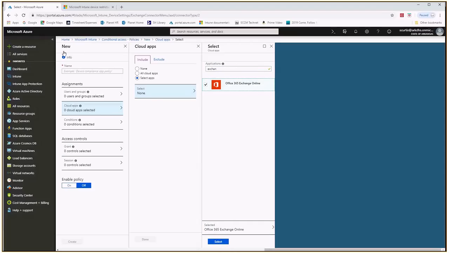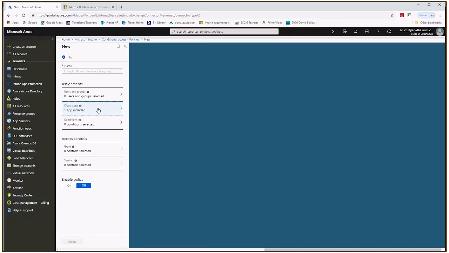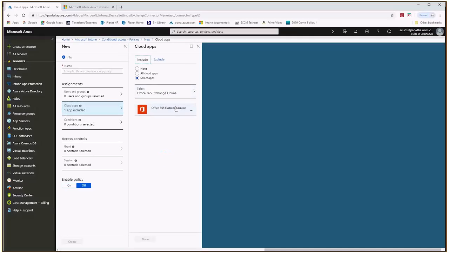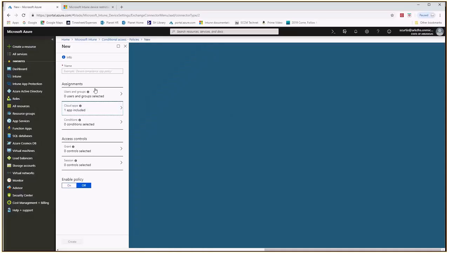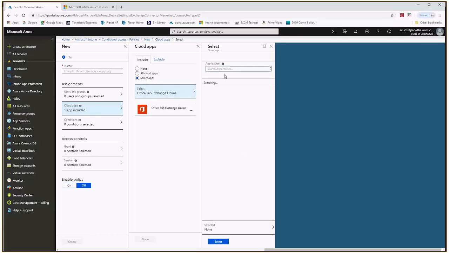And just as a tip, this is how most of the blades work. They open up to the right, and then you have to close them down right to left, right? And as you go right to left, you usually have to click some button, like select or OK or done as you're going backwards to save what you did. If you just click on the X and close it out, it won't save it. It'll warn you and say, hey, you're clicking off it. Did you mean to save something there? Sort of thing.